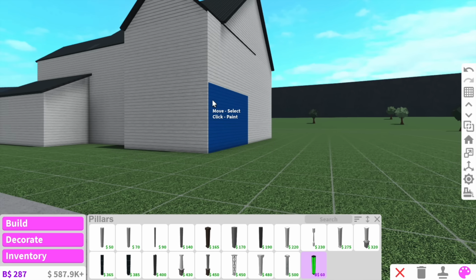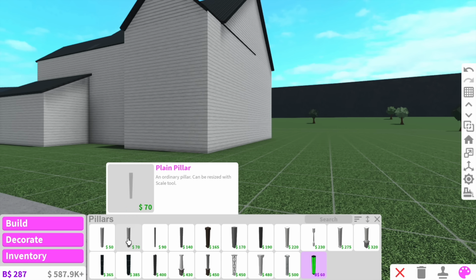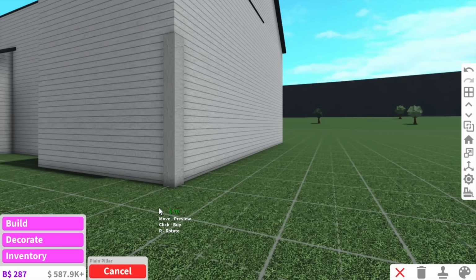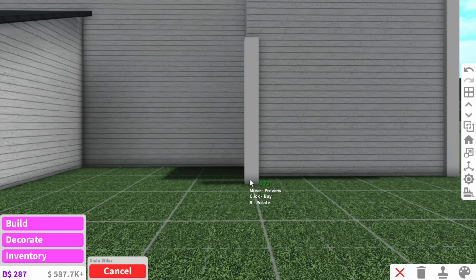Okay, I really want to place pillars around the house, but I don't know if I can because I usually go in with plain wide pillars. I just realized my grid's off. I cannot do that. Pillars right there. Oh, I still can. Wow, I was so convinced I could not do this.